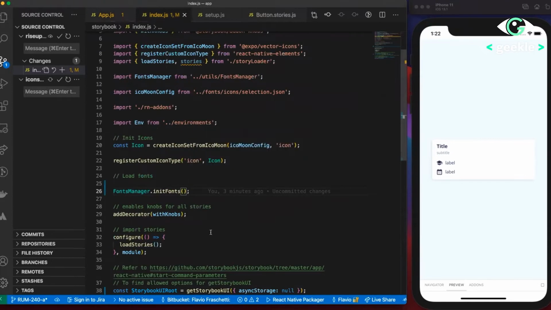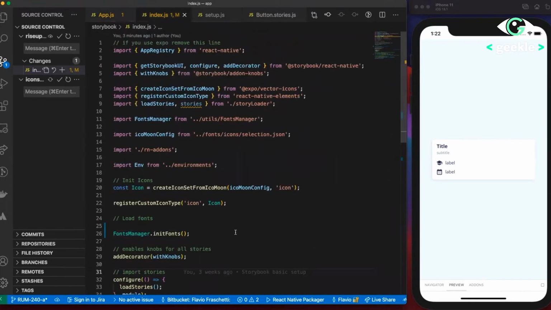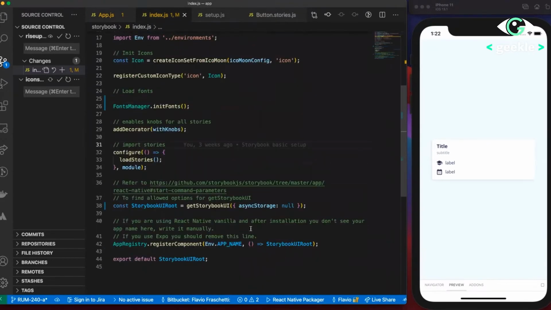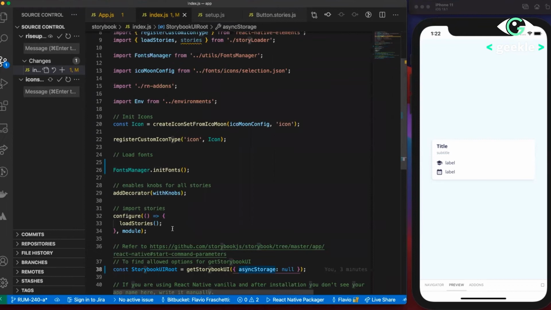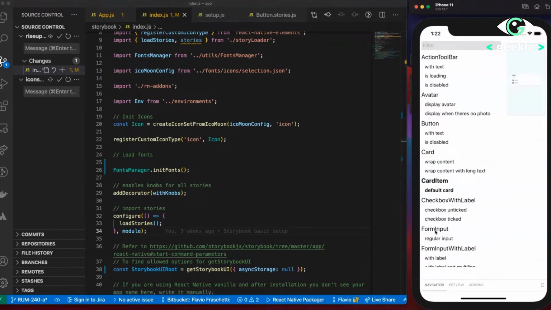Here on index.js, I have some options. That's what I wanted to talk about. For each story that you do, you need to load it manually.